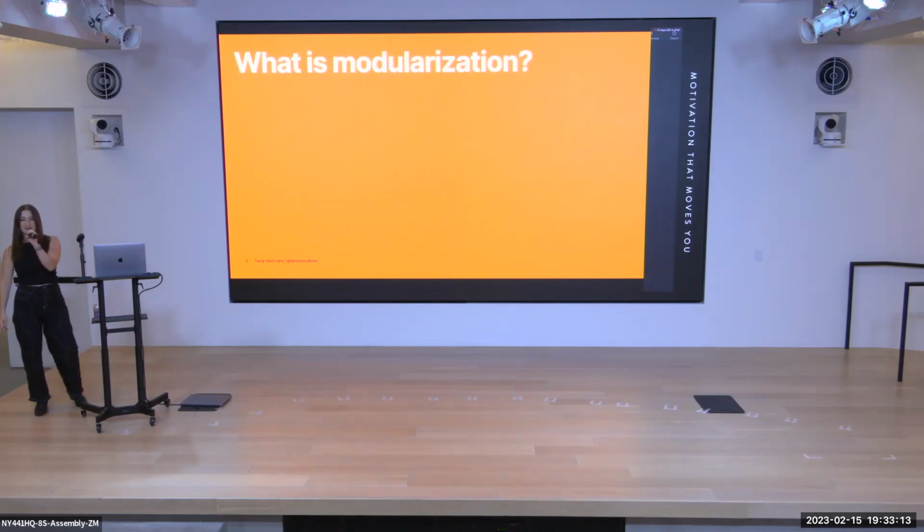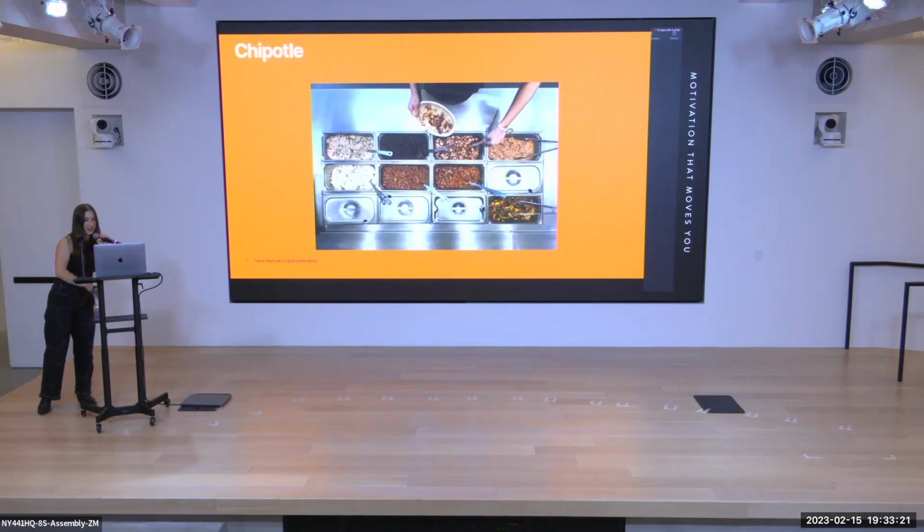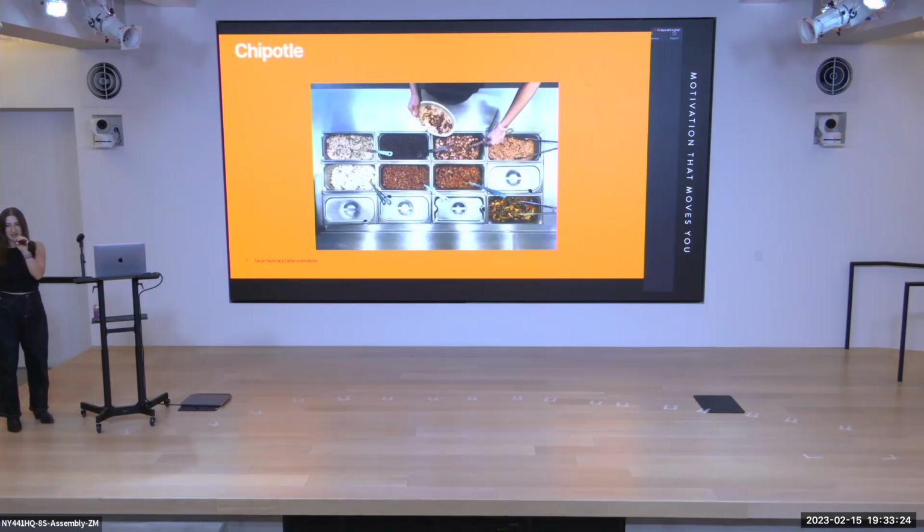Okay, so the next slide is my favorite slide. I wanted to start by just defining this term. What is modularization? Who here has been to Chipotle? At Chipotle, you get to decide what's in your burrito, right? Everything you can put in your burrito has a different container. Maybe you want beans, maybe you want chicken, maybe you don't like spicy things, you're allergic to onions. So modularization is basically building a code base that functions like the kitchen at Chipotle.